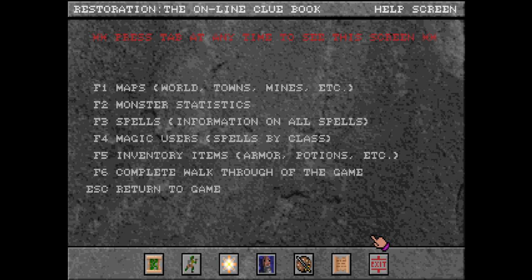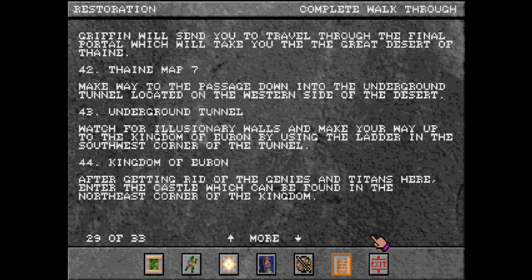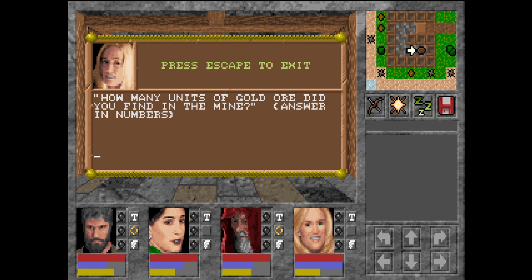Now, this is just... It's weird. No gold mine. But you should count how many when you return. Hint, you find more than 50 units of gold. 50, 51, 55.